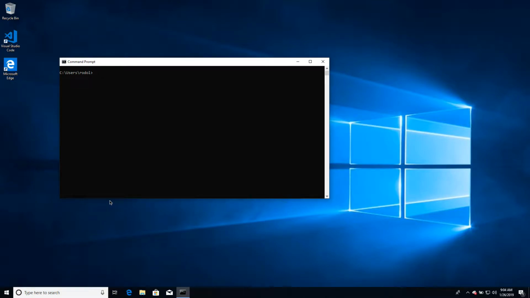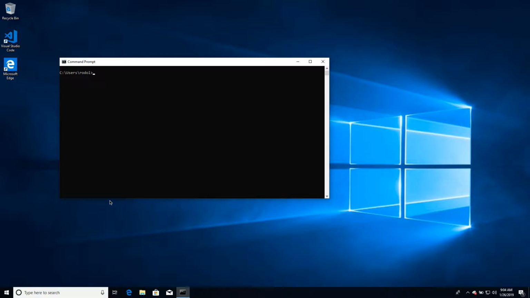Hello everybody. In this video I want to show you a little bit how to move around the console, the command prompt in a Windows machine and the terminal in Mac. Also, the same steps that we're going to do in the Mac are the same steps for a Linux machine.